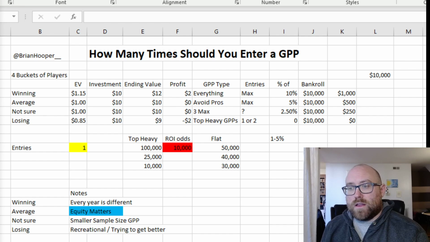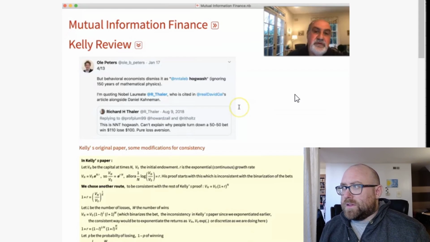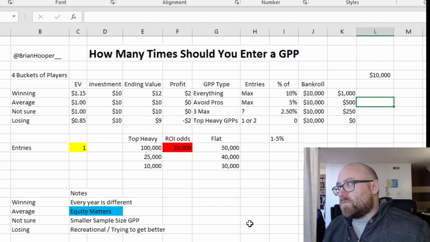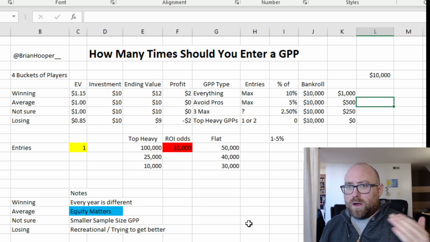Manny Laura had a video today about a video Nicholas Taleb posted on YouTube. I'll get to it in a little bit, but John Gustafson has asked me to do something on this, so I figured I'd give my 2 cents on how much theoretically one should bet. So I brought up my old spreadsheet for the how many times you should enter GPP video I did a while ago, just to use that kind of four bucket category for DFS players.